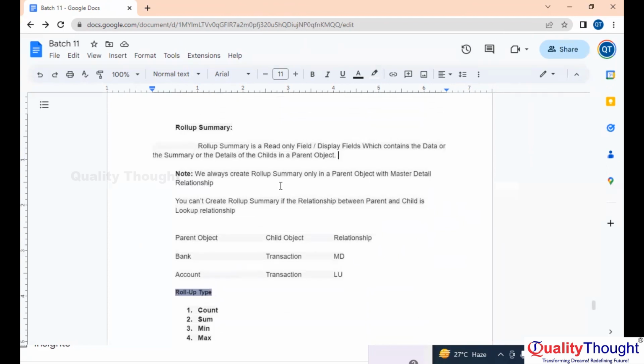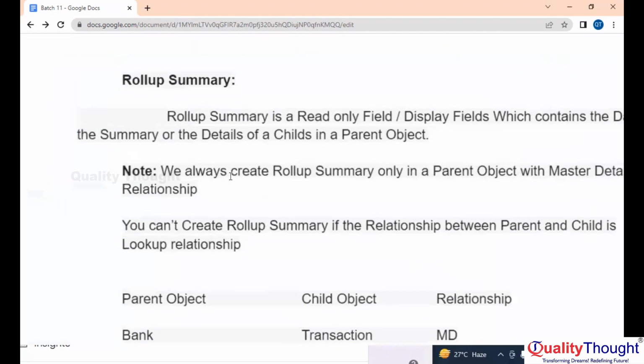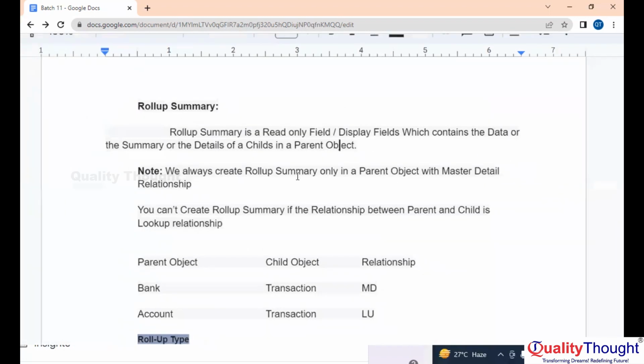Roll-up summary is a read-only field or display field which contains the data or the summary or the details of a child in a parent object. Now, note, we cannot create roll-up summary if the relationship between parent and child is lookup. We cannot create roll-up summary if the relationship is lookup relationship.